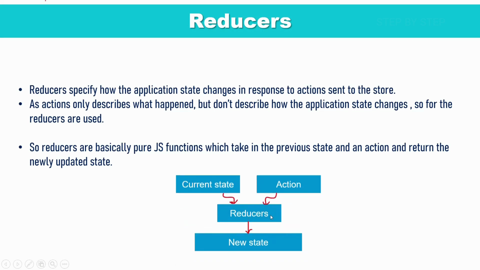This is the diagram of a reducer. The reducer takes the current state and an action as arguments, and it returns the new state. It is not going to update or mutate the state. Instead, it will return the new state. And we have already seen state. State is nothing but a JavaScript object which holds the entire data of our application. To change any data inside our application, we will be using reducers. Action tells what to do. Based on that action dispatch, the reducer updates the value and returns the new state.